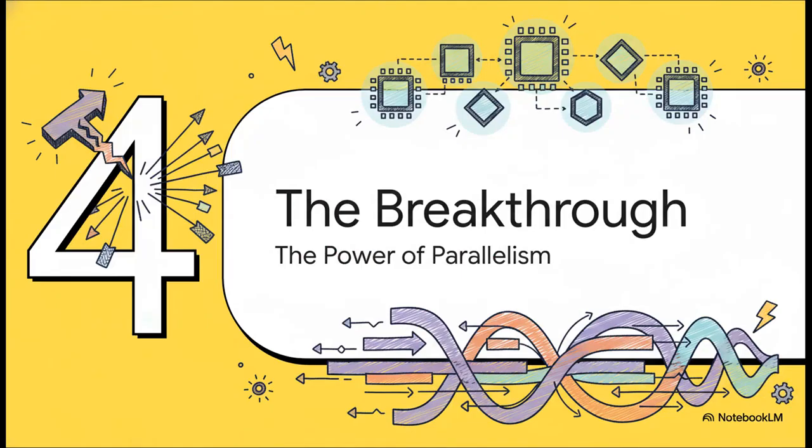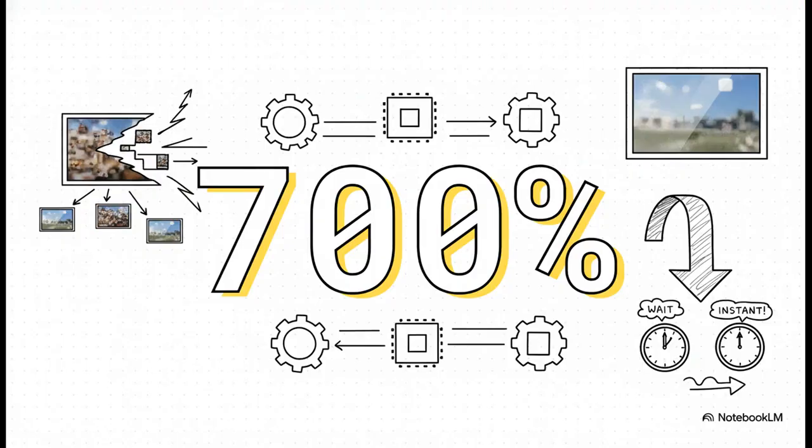So after interrogating our main suspect and unmasking its accomplices, we finally have our big breakthrough in the case. The solution isn't about trying to make one thing go a little bit faster. It's about a fundamental shift in thinking. We have to stop thinking one step at a time and start using the massive power that's already sitting right there in our hands. We're talking about parallelism. Instead of giving one core a huge job, like processing a big image, what if we split that job up and give a little piece to all the cores at once?